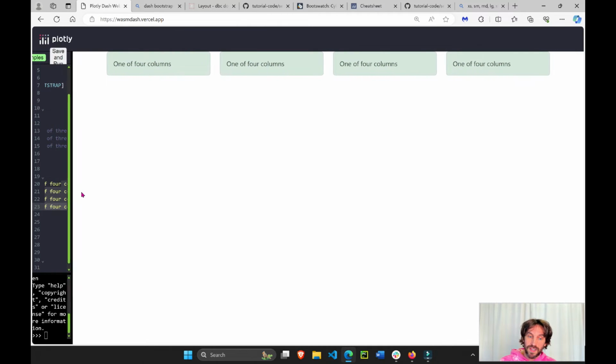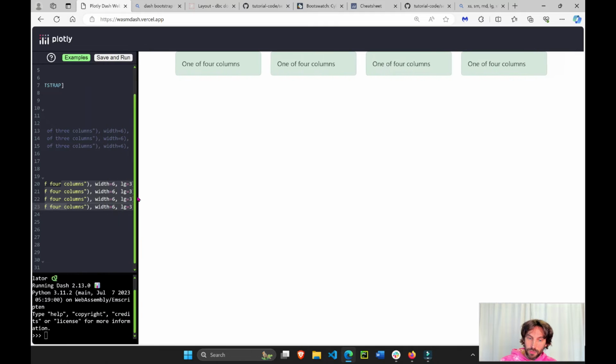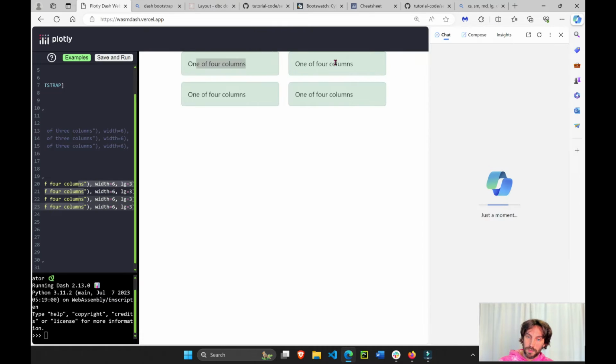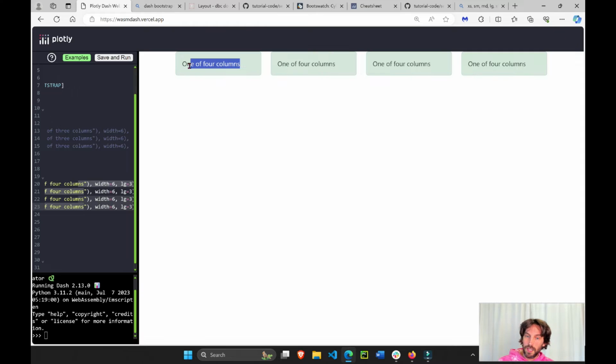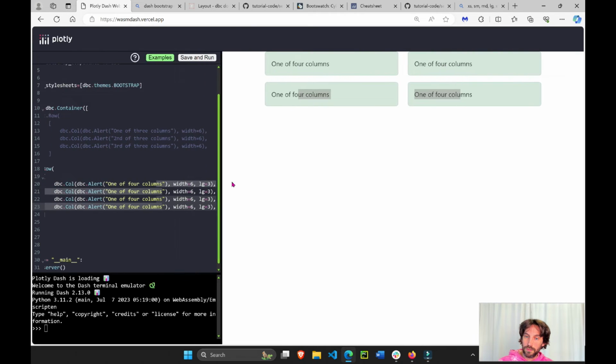But if it's not large screen, if it's anything below, if it's medium, small, extra small, then it's going to take the width of 6. And because the width of 6 plus 6 equals 12, only the first 2 components will be in one row, and the last 2 will be in the second row. So these 2 components here will stay up in the first row, and these 2 are going to collapse to the second row as soon as my screen size is smaller than large.